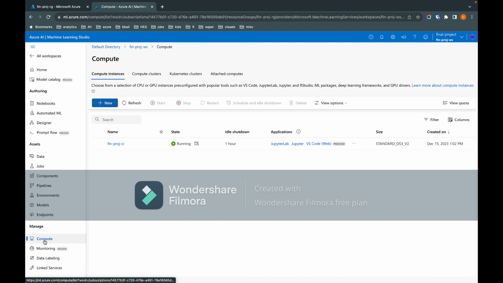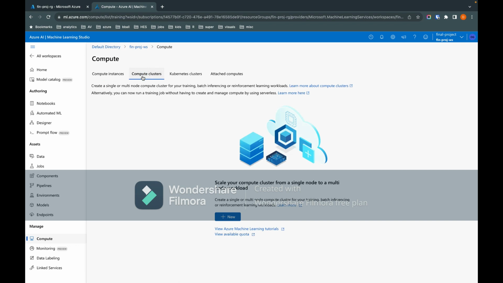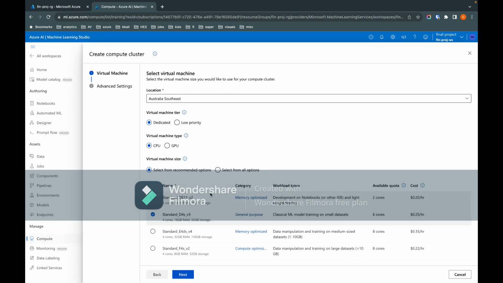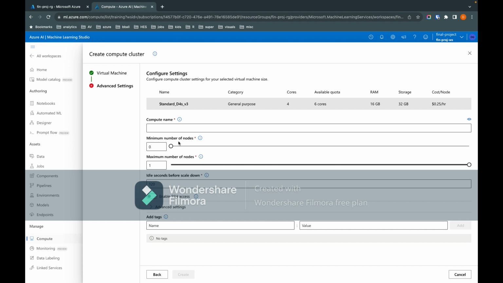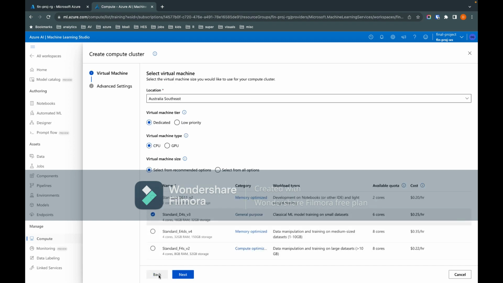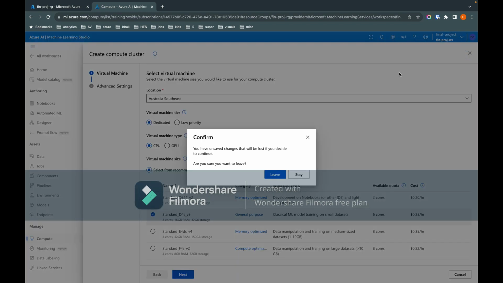Let's talk about compute. There are 4 different types of compute that we can use for AML Studio. So it's a compute instance, basically a virtual machine, and compute clusters. That's where they have many machines that can scale. When you create a cluster and click on new, you can specify the minimum and maximum number of nodes in addition to what type of cluster you use. We won't do this, don't need it for these purposes, so feel free to play around when you have time.